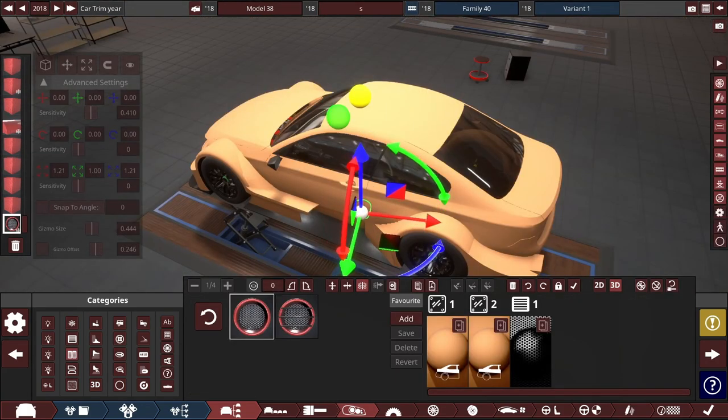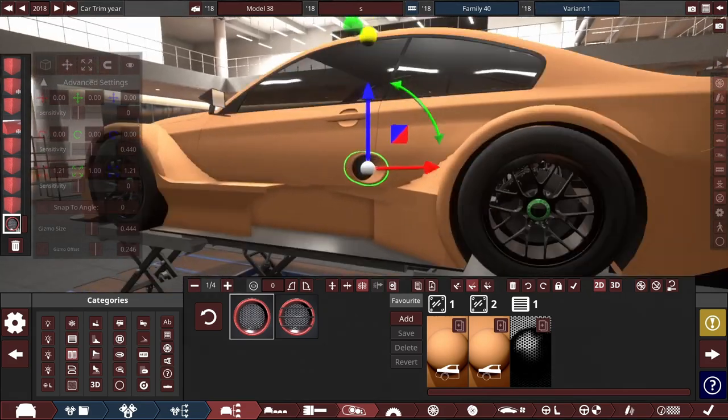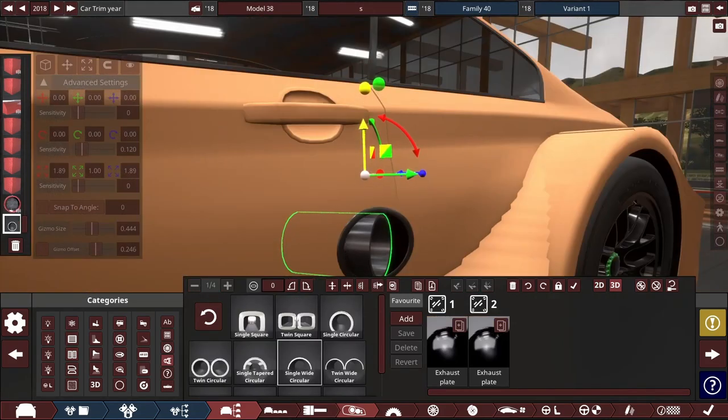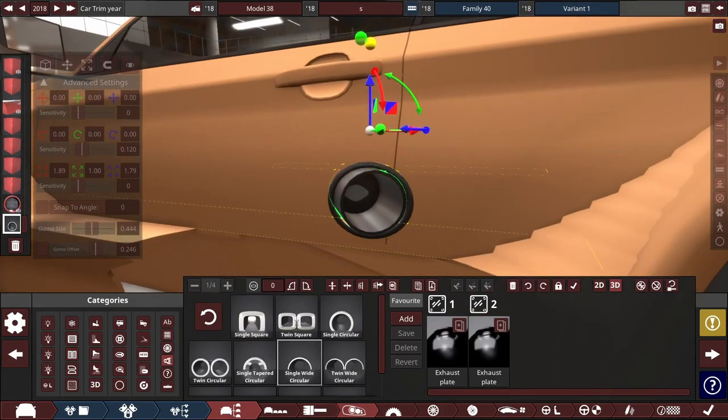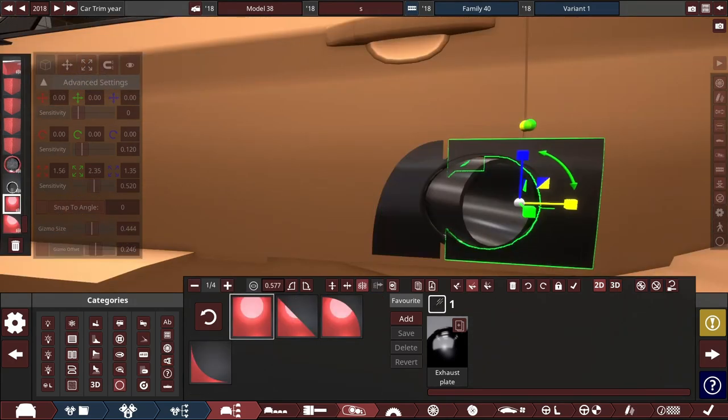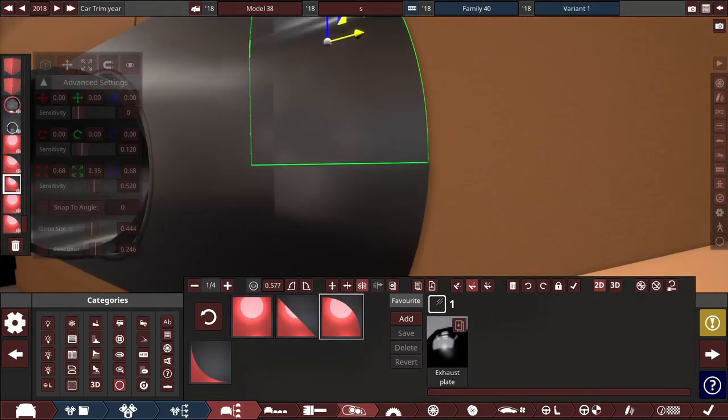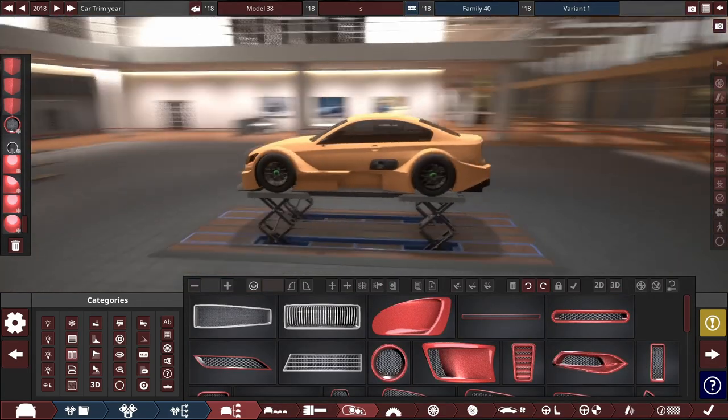I give the car some massive side exit exhausts. It's notable that because I hid the actual exhaust path so it wouldn't just clip through the interior, the exhausts themselves disappeared in BeamNG. To fix this, I had to place duplicate exhausts in the same place.